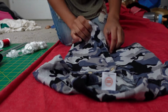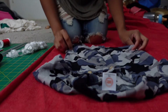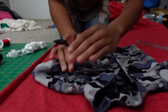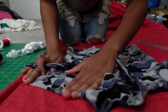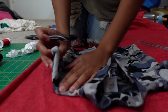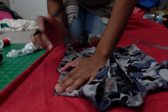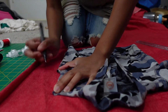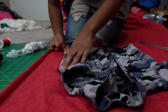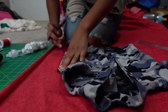The first thing that you will need to do is take out your shirt and lay it on top of your fabric. I went ahead and folded my fabric once and I got a collared shirt so it can represent the shirt that I am using. So I'm going to basically just trace and outline this shirt. This shirt fits my son perfectly, so I just want to trace exactly what I see here.